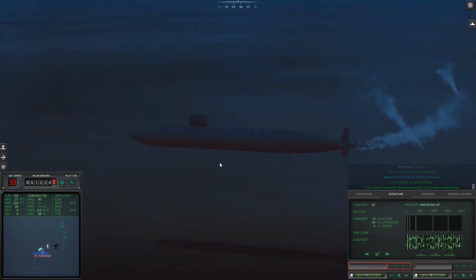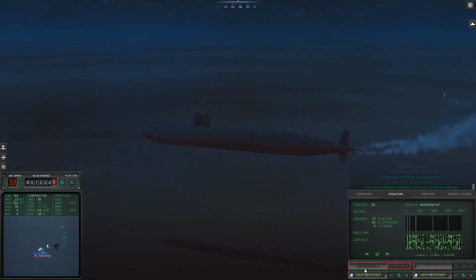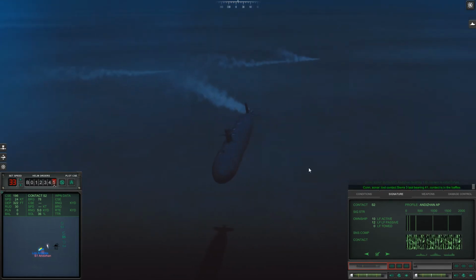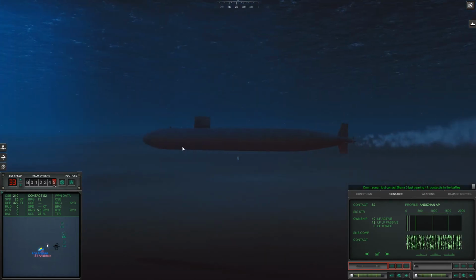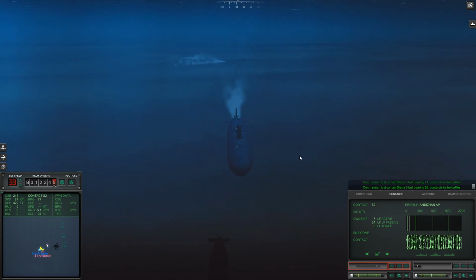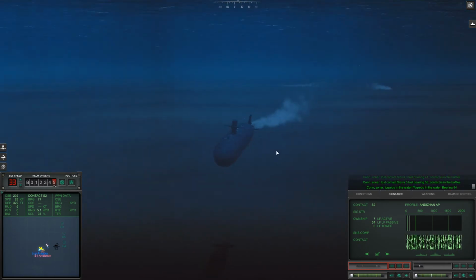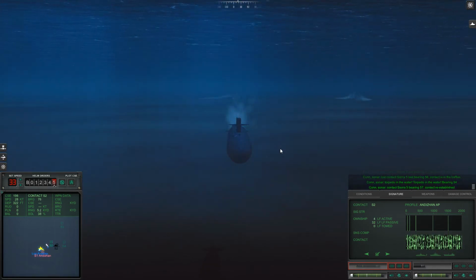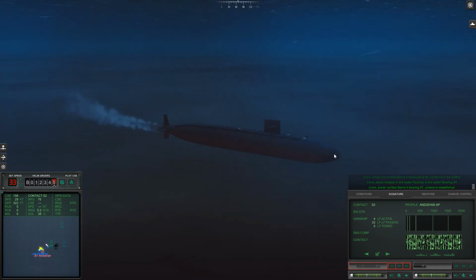Ooh. Reload a MOSS in tube 1. Con, sonar, lost contact Sierra 3. Last bearing 041. Contact is in the baffles. Con, sonar, lost contact Sierra 5. Con, sonar, torpedo in the water. Bearing 094. What I want to do is drop a decoy straight away. Another torpedo. Ship up there is still breaking up. Sierra 5 coming in.